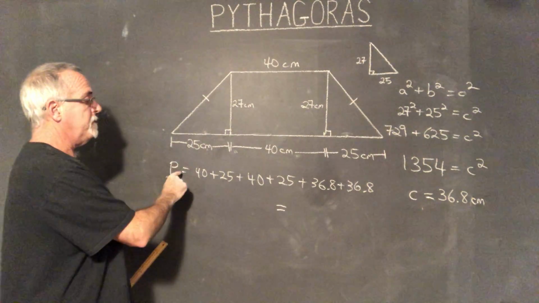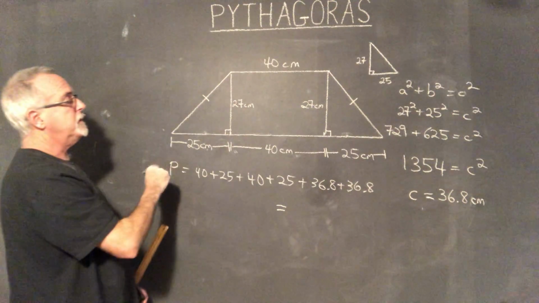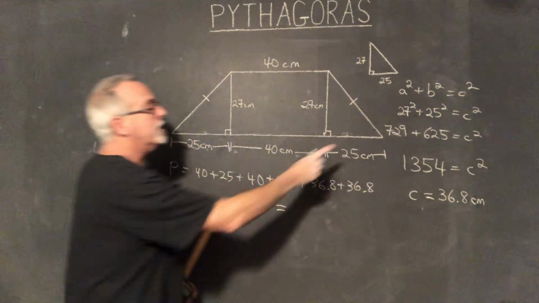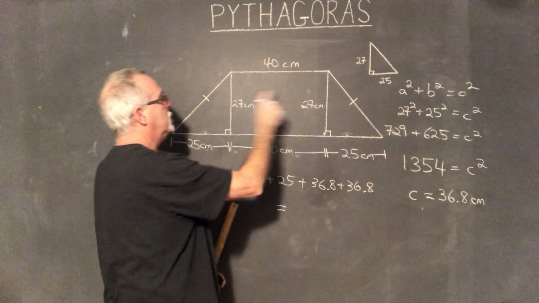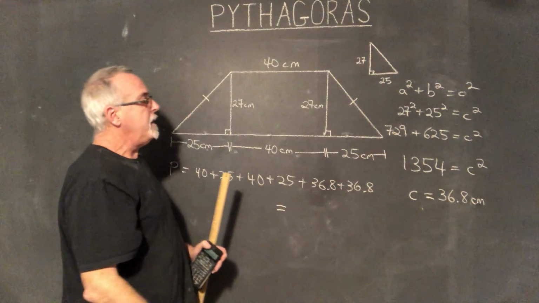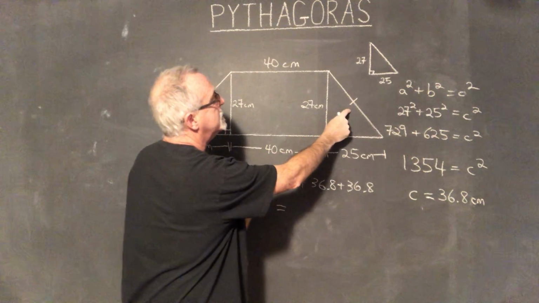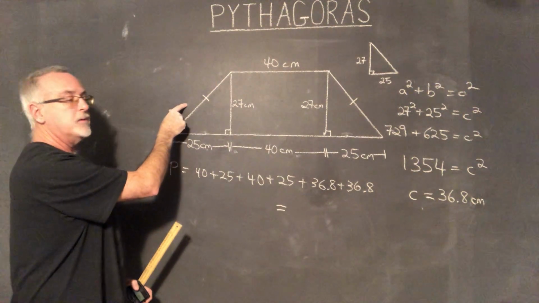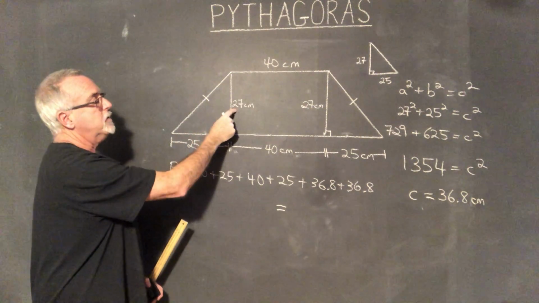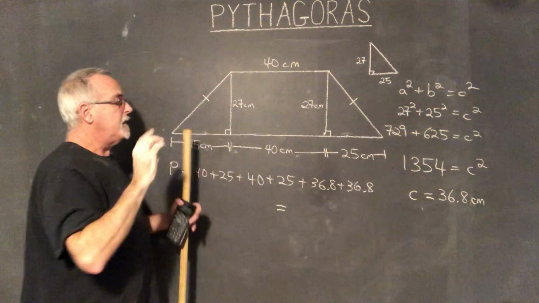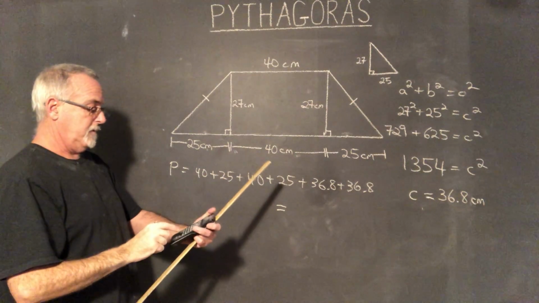Okay, so the perimeter is equal to the total of all of those put together. Now this is working with me only having to do the formula once because it was isosceles, so these two right triangles are identical. Therefore, if this is 36.8 centimeters, that has to also be 36.8 centimeters. We can see that the other two sides are 25 and 27 in both cases. That makes sense. Okay, let's add them together.